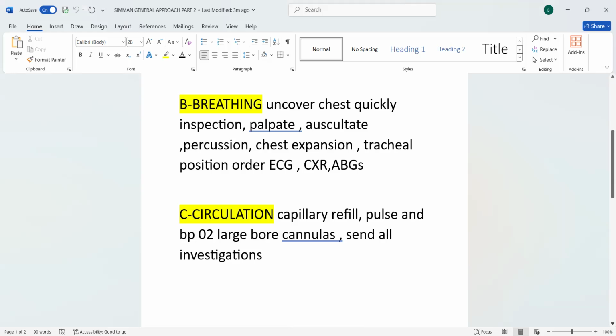Okay, so the circulation part is very easy. In this, there are 3 things you have to do. First of all, you will check capillary fill, just pinching the patient's fingers and say that now I'm going to check your capillary fill by pressing the finger for a few seconds, and then I'm going to check the pulse. You can place your fingers on his wrist to check his pulse, and then also look at the monitor for his pulse.